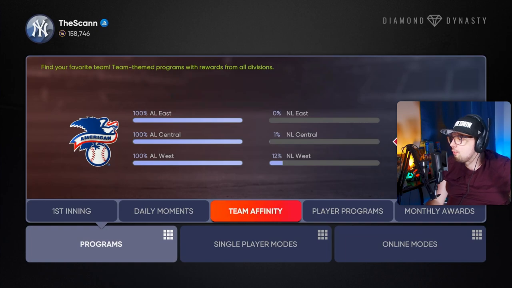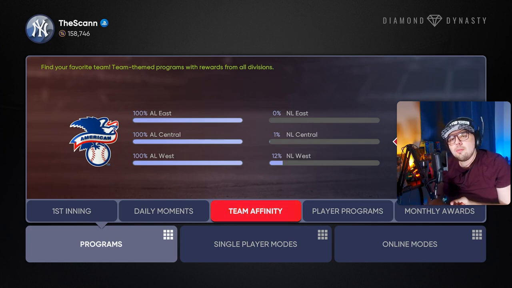All right, I know that was a mouthful. That's Team Affinity. It seems like a lot, but the gist of Team Affinity is every team has a theme card. Chip at them over time. They're gonna add to this all year.